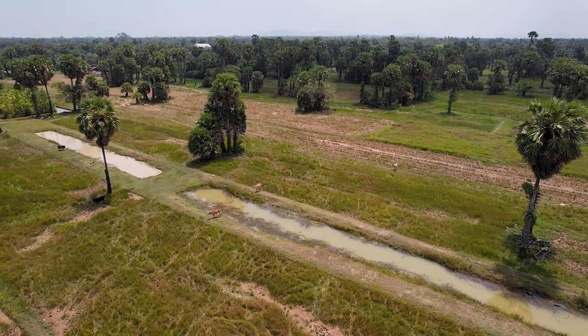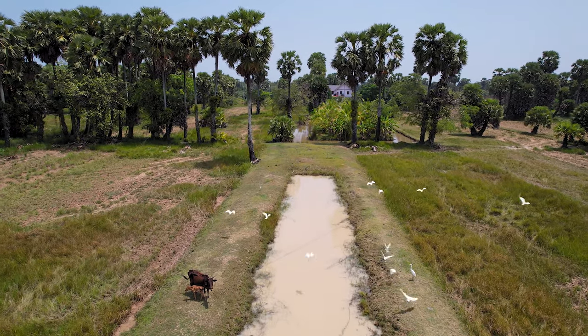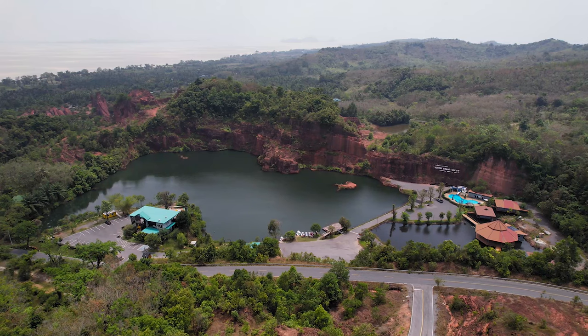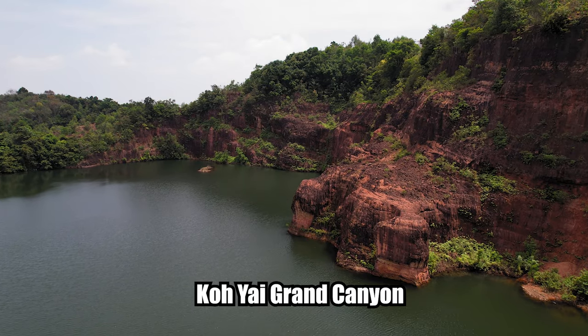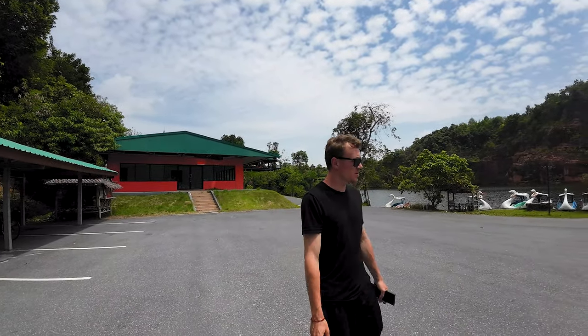On the next day, we travel to our last destination in Songkhla, before we head to Pathalung province. This location is 90 kilometers away from Hat Yai, a 1.5 hour ride by motorbike. Maybe we will find something interesting there. Let's go. Where are we? What's up, guys? We just left Hat Yai and we are on the way to Pathalung.